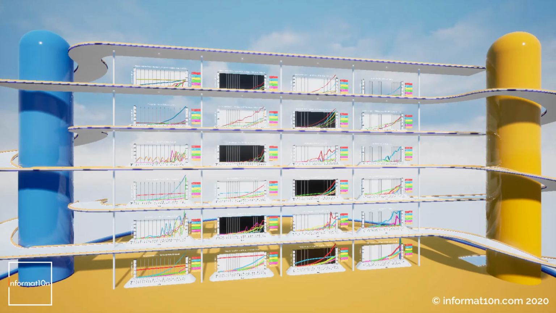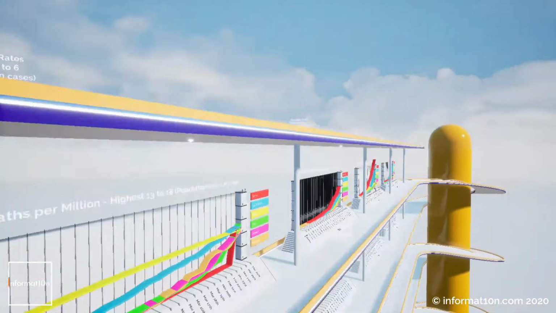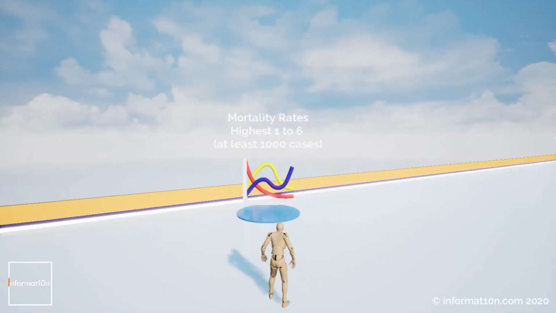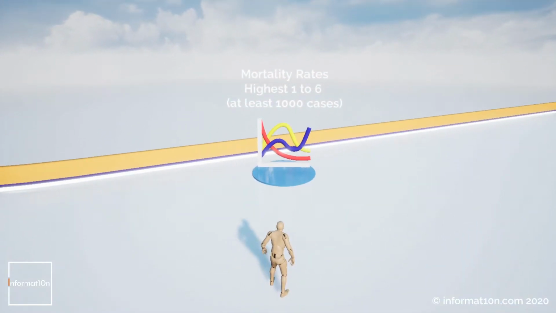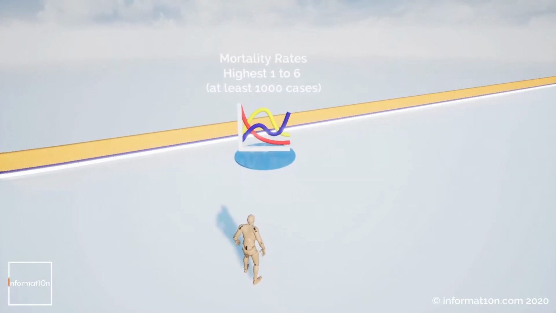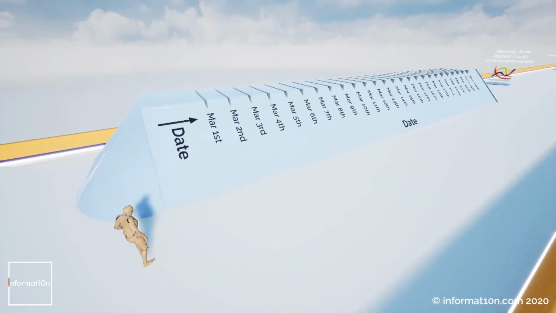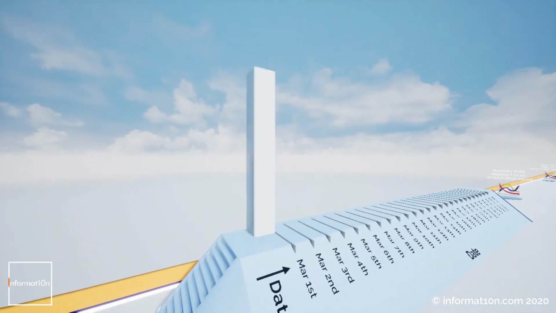Now in today's video we're going to be looking at the mortality rate. So mortality rate is basically the number of deaths that occur for each case. So how many cases per death that's happening in each country around the world. So this first chart we're going to look at is the top 6 mortality rates. So number 1 to number 6 around the world.